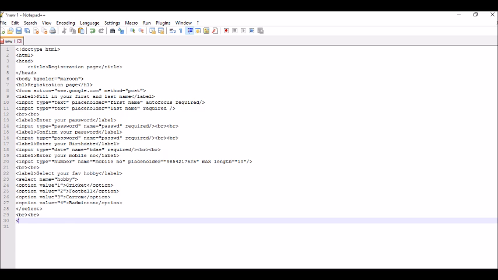Now we will add a final input element, input type is equal to submit, so that the user can submit the form. Name is also submit. Value is equal to submit.